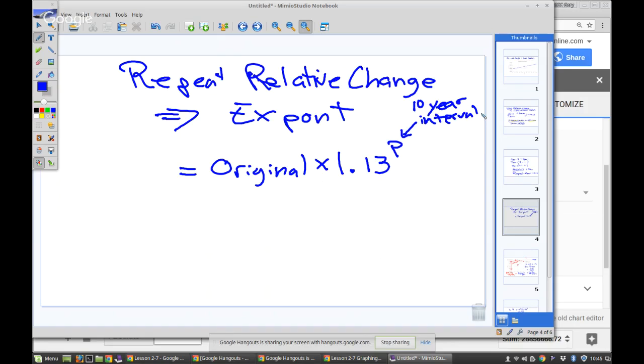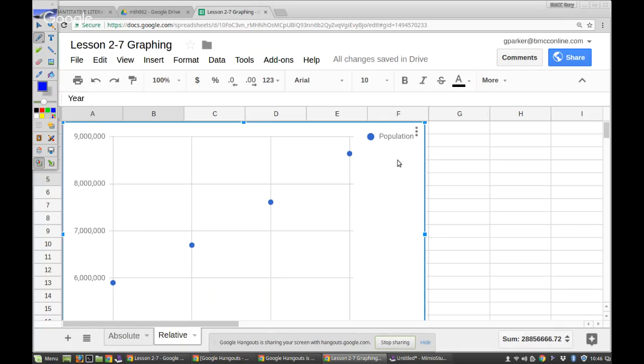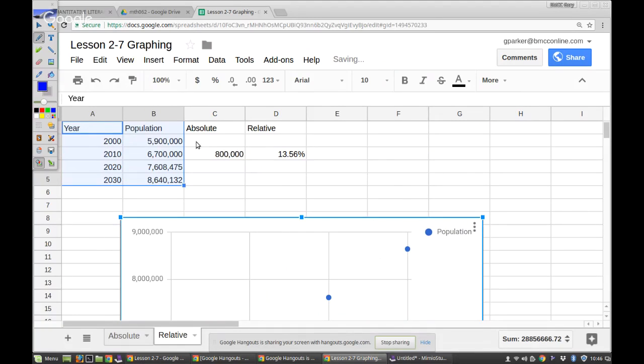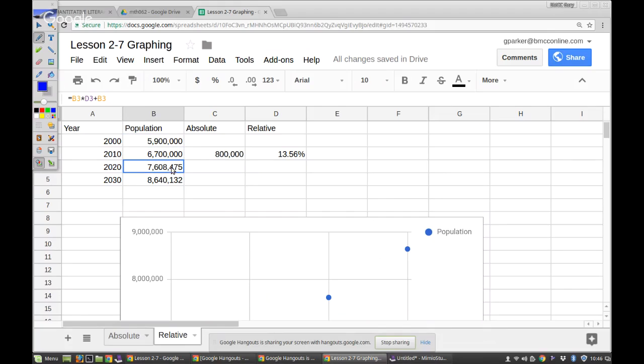Okay. So let's just double check that. If we start with a population, what was the 2000 population again? 5,900,000. Okay. If we look at our table, let's get this out of here. From the original population, we jumped 1, 2, 3 times. So that means 3 multiples of 1 point approximately. Now here we have a few more decimal points, so I'll throw those in too to try and make it a little more exact.